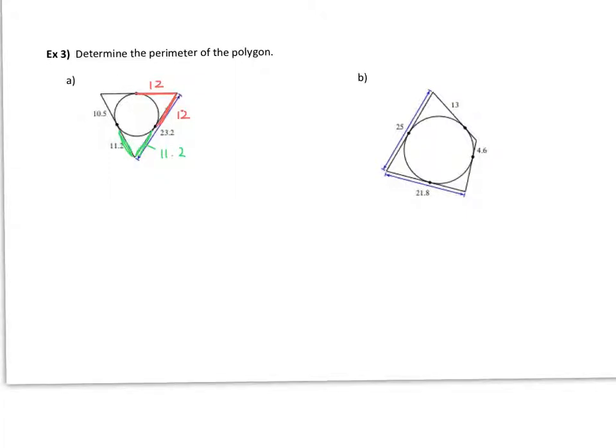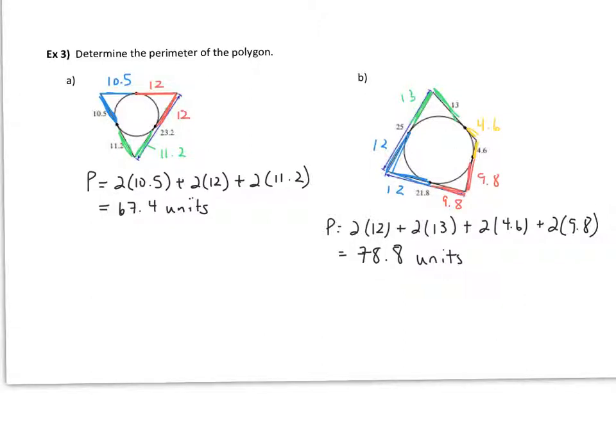And let's pick a different color. This part here is 10.5. That has to equal this part, which also makes it 10.5. You're going to add all those values together to get your perimeter for that triangle. So when I calculated my perimeter there, I got 67.4 units. All right, try part B, see how you do with that one, and then go ahead and find its perimeter.